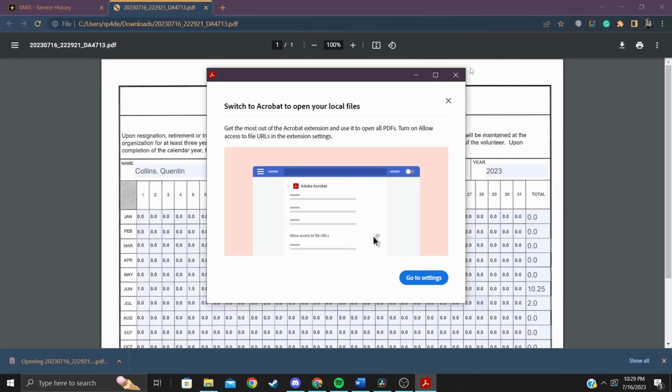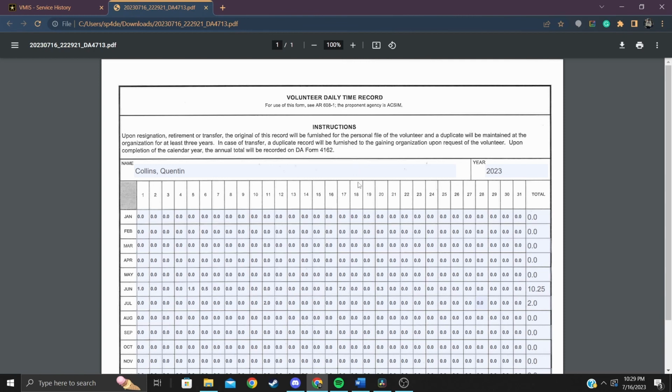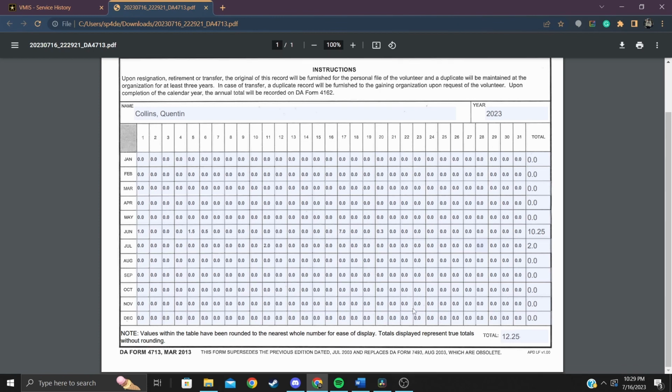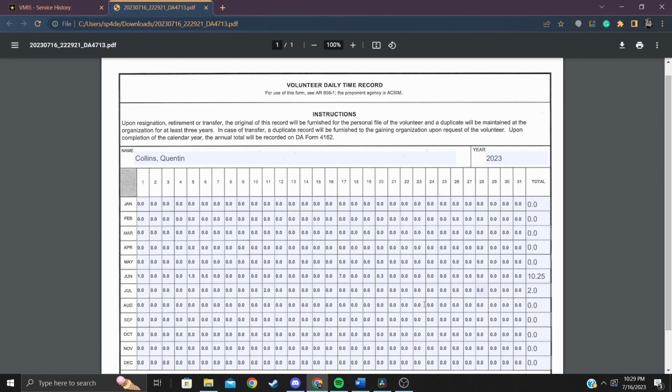Well, if you look right here, all right, it's going to show your time record. So it's going to show every single hour that you've logged in each month and then whatever day for the year. So you'll have one for 2022 if you did stuff for 2022, 2023, so on and so forth. All right. This will automatically be updated when you log and your hours get certified. Once you're ready for your recommendation for your award, you print it out, you add this to your packet for your volunteer service award recommendation.